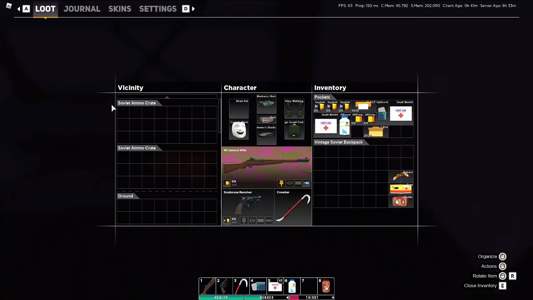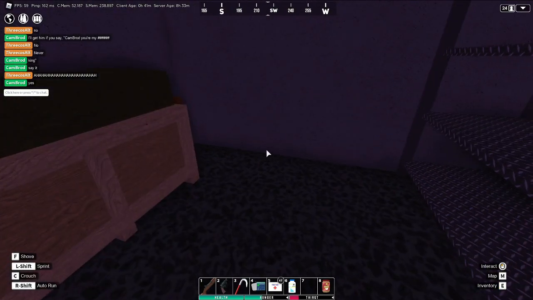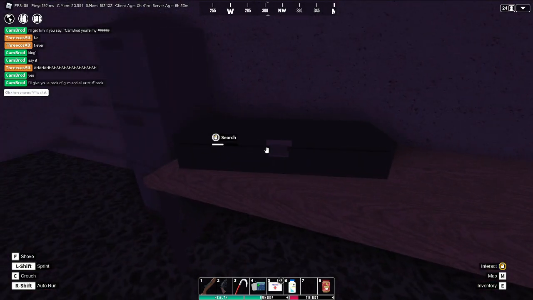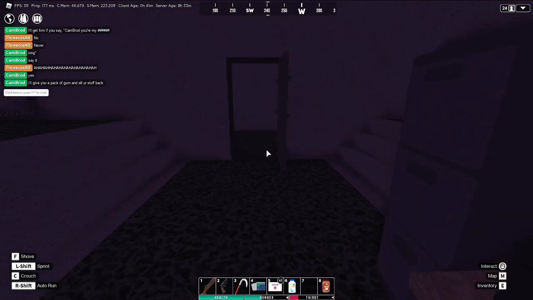These boxes are Soviet ammo crates, which carry ammo for AKs and other Soviet weapons. It's always good to have a mental note of things like that, just in case you're running low on ammunition. It's always good to check things like that.